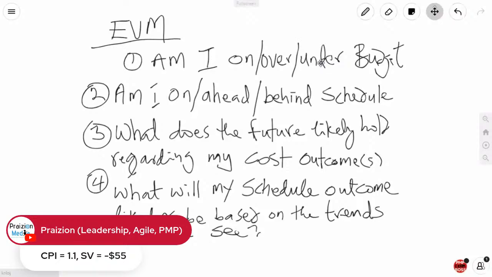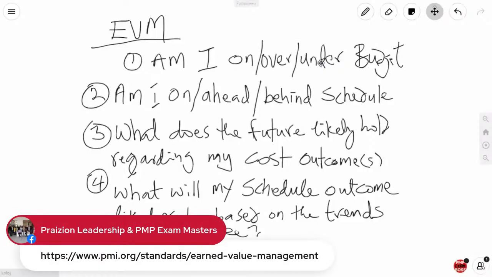But beyond that, going deeper into TCPI and EAC is voluntary. It's a matter of choice. Then you've got to look at the standard for earned value management from the PMI that I put in the chat. This link over here. You can go download it. If you're a member of the PMI, it's free.